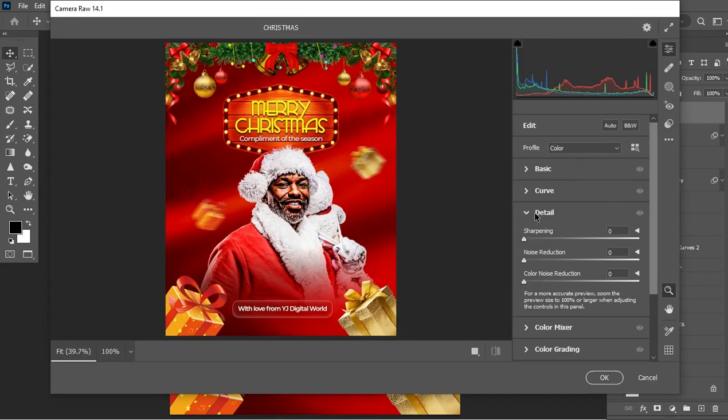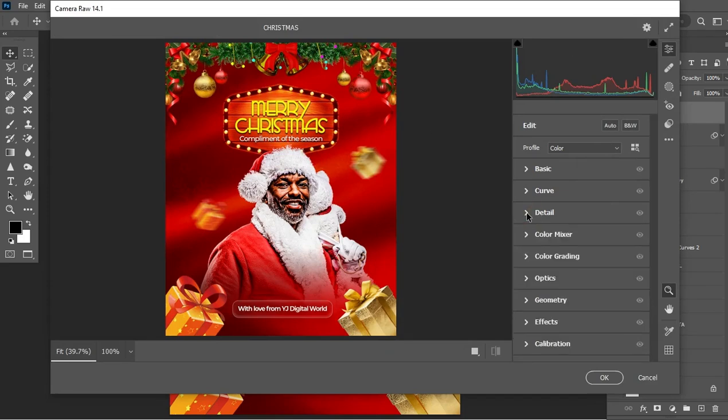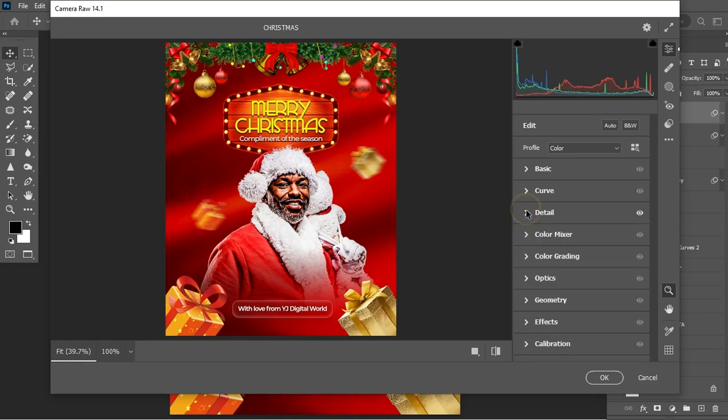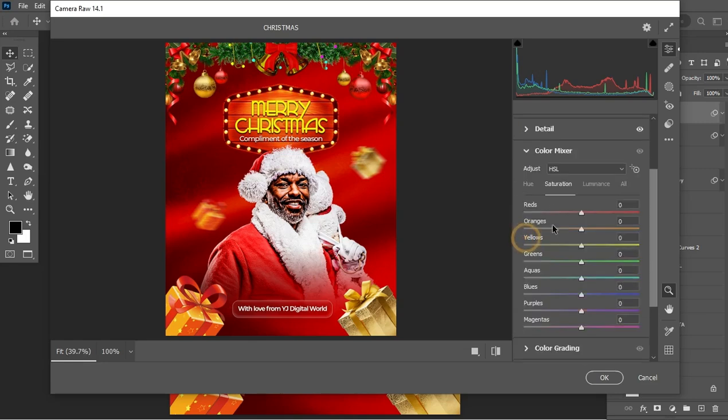So on the Camera Raw precisely, we'll be working on the details and the color mixer. On the details here, I would like to increase the sharpening a little bit, likewise with the noise as well. Come over here to the color mixer and start working on the hues and the saturation.